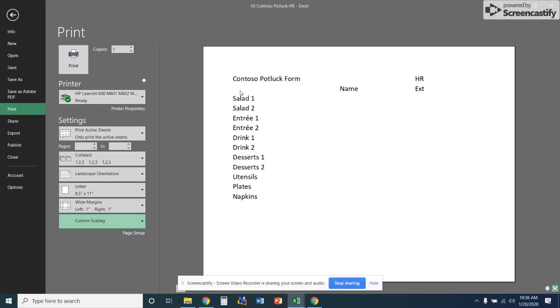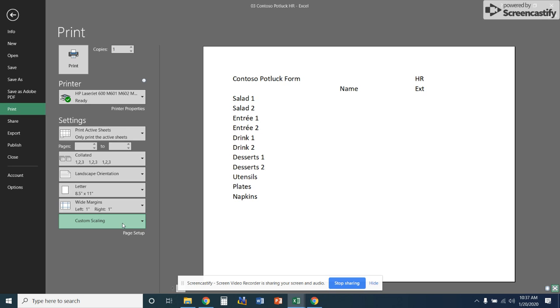Now, if we had a whole lot of data on our page, we wouldn't want to do this because it would push it onto multiple pages. But since it wasn't a whole lot of data or a whole lot of the selection on our worksheet, we can increase the size of it. It's kind of like putting it on a copy machine and scaling it up or scaling it down.